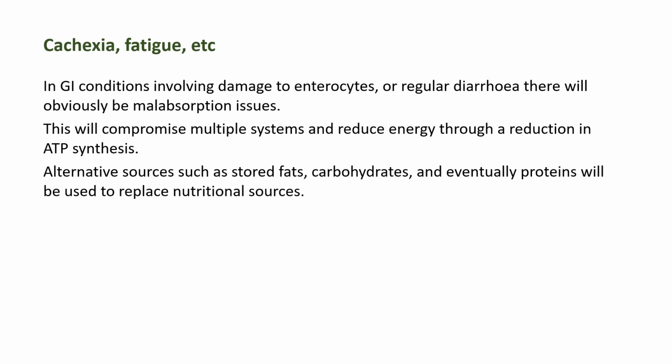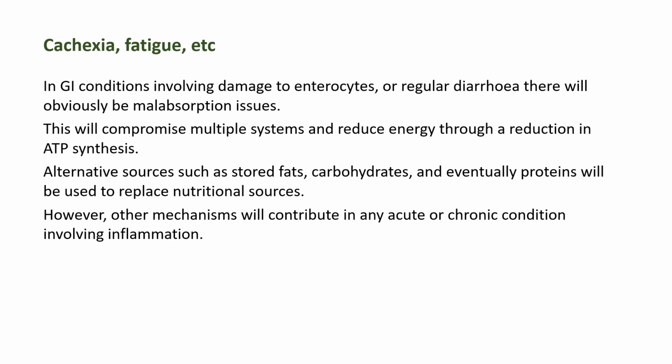As a result, we tend to get alternative sources such as stored fats, carbohydrates, and eventually proteins get broken down and used as energy. This, of course, is going to deplete body stores. However, there are other mechanisms that are common to so many chronic conditions, chronic inflammatory conditions. The release of cytokines have an impact in multiple ways that are all detailed in that unwell person handout. So other mechanisms will contribute to any acute or chronic condition that involves inflammation and cytokines.